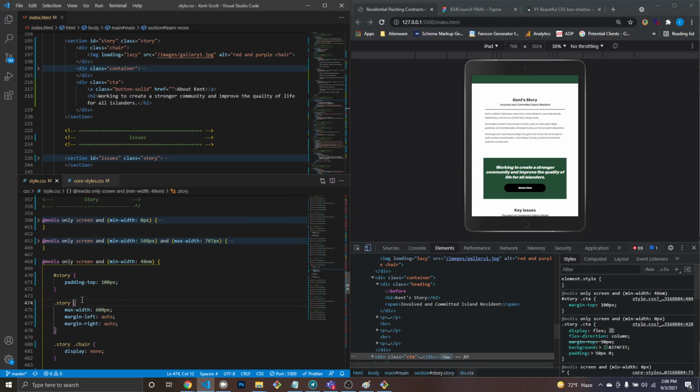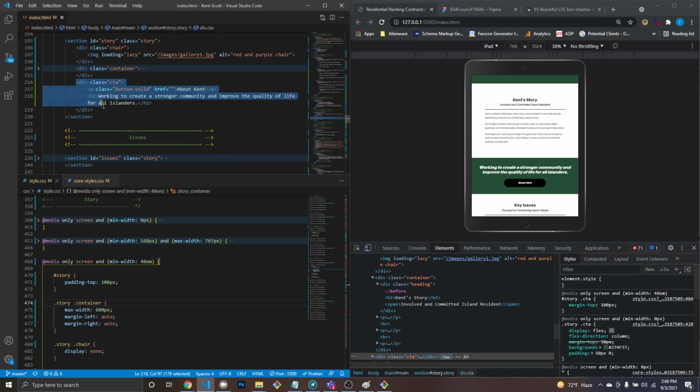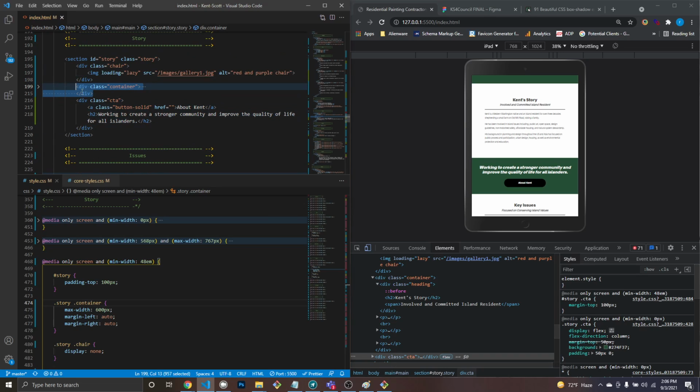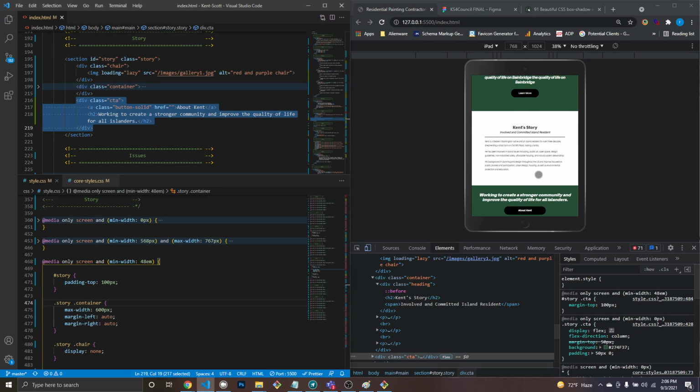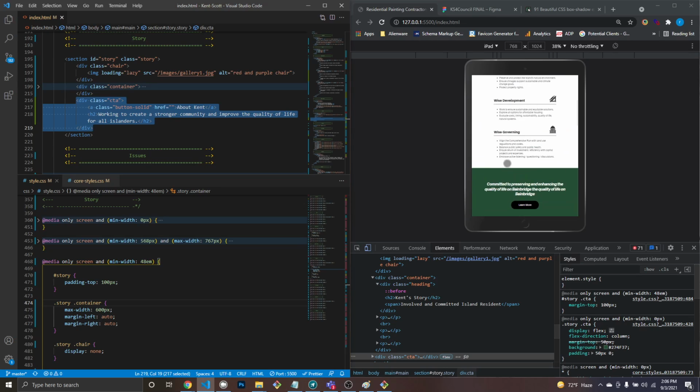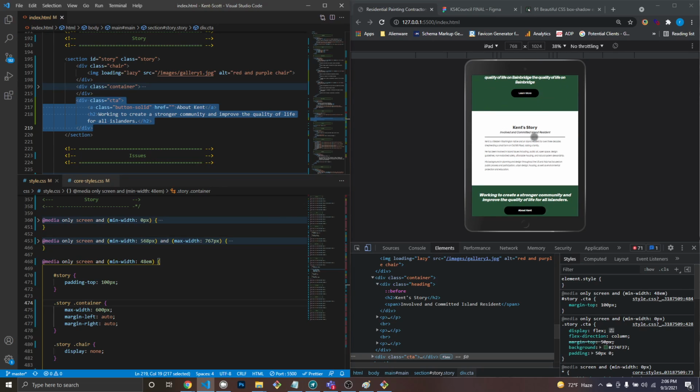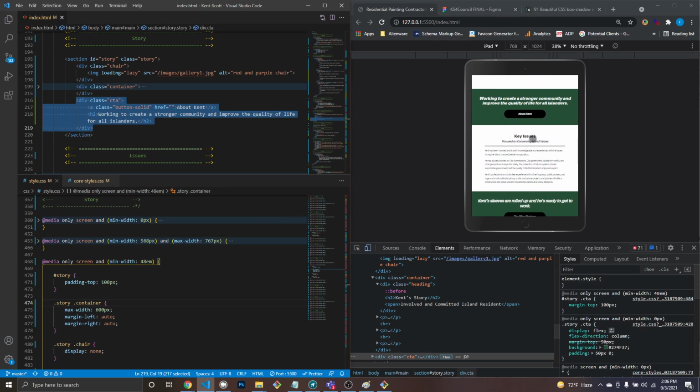So if I just do story container, great. Yeah, because the CTA, this is outside of the container. So if I set the container to be the width of 600, it only affects what's inside of it instead of the CTA, which can be full width still. So this looks better. Instead of being 100% touching, I like this better. It makes it easier to read. It doesn't feel as messy.